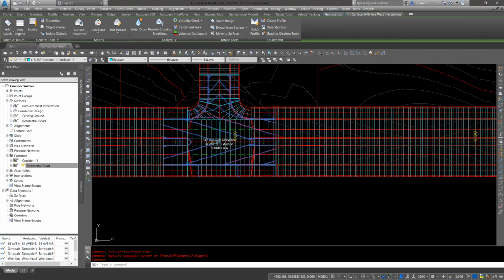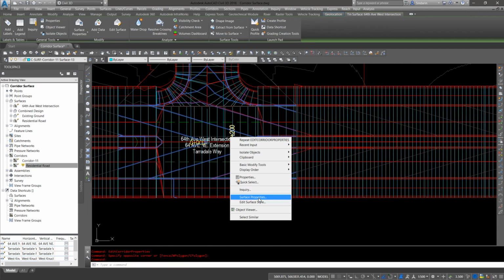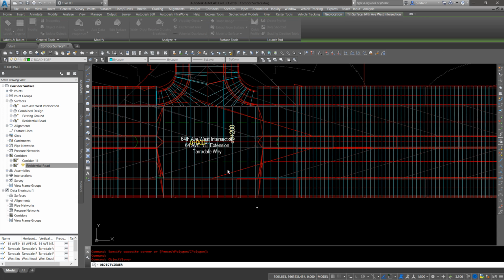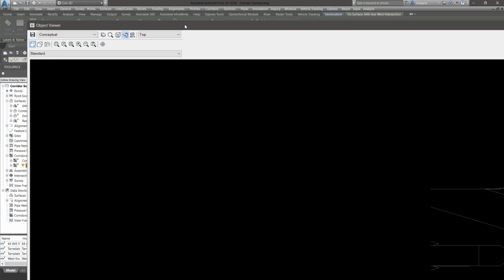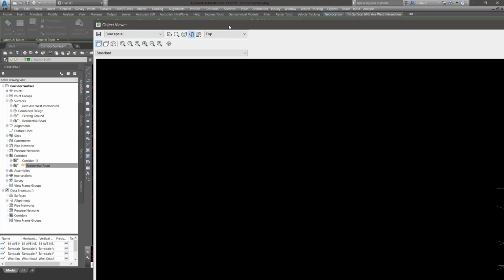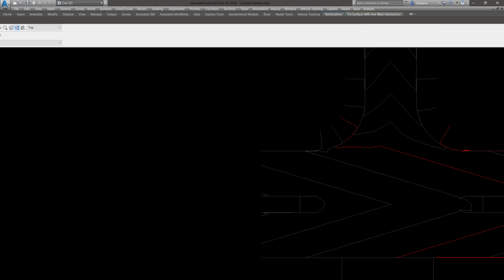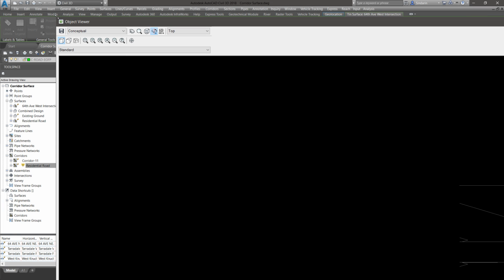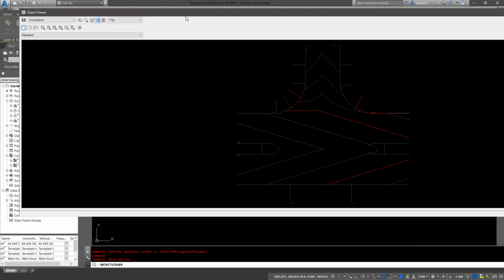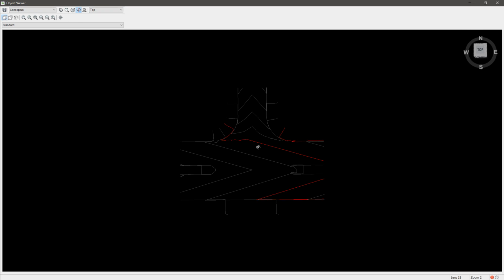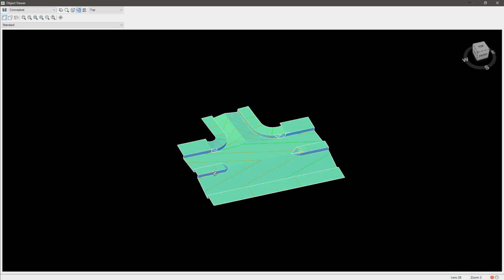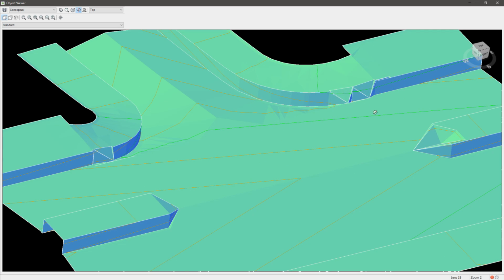And as you see here, we have a surface defining our road. So if I object viewer this, and put it onto this window if I can, again, it looks a little bumpy around some of those curbs.